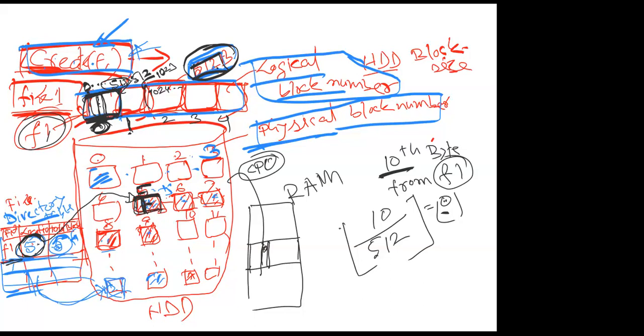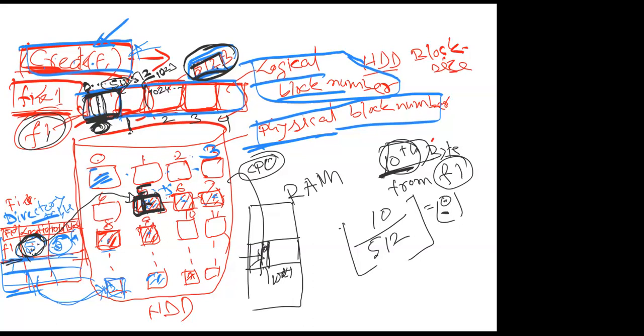Now in the fifth block, even though the CPU requests only the 10th byte, as I mentioned already, read and write operations are performed block-wise, not byte-wise. The operating system computes at which logical block the 10th byte is available, and from that logical block number it figures out the location of the file, captures the physical block number, and takes the whole block to the RAM. From this RAM, your CPU can easily read the 10th byte.